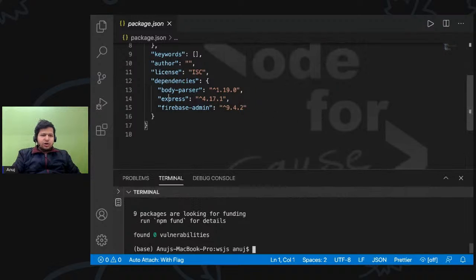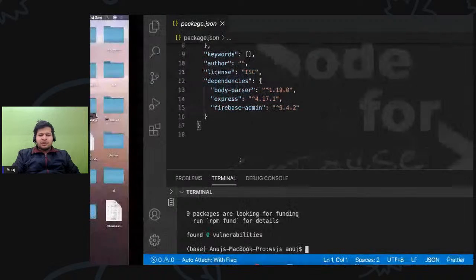Awesome. So we have installed express, firebase admin and body parser.